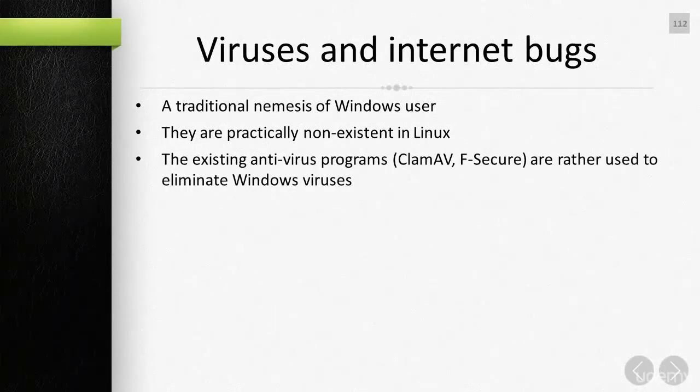Existing antivirus programs, such as ClamAV and F-Secure, are used mainly for servers that work with computers running on Windows systems. This category includes email servers, FTP servers, or file servers. They aren't used to protect the server, but in order to identify and eliminate virus threats in exchanges between Windows users. Common viruses that spread through USB devices in the form of hidden files are virtually harmless for Linux systems.